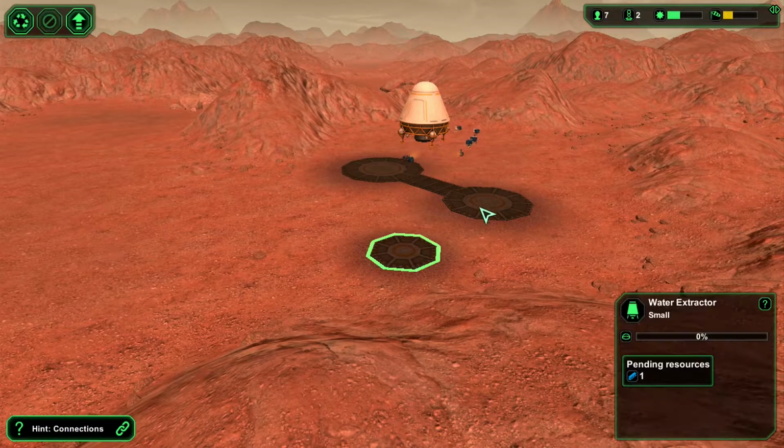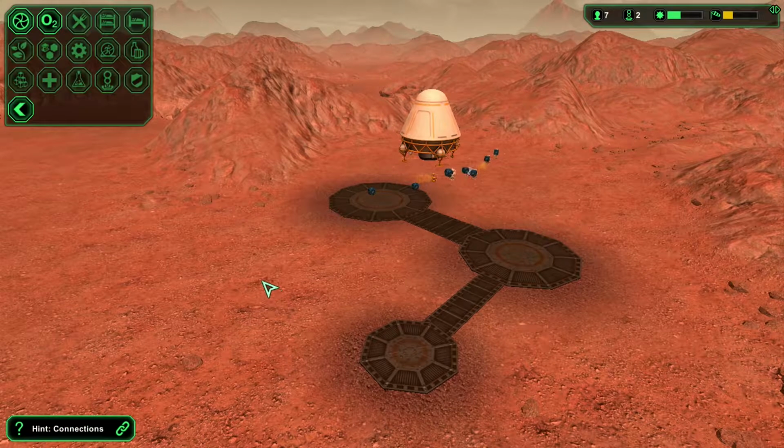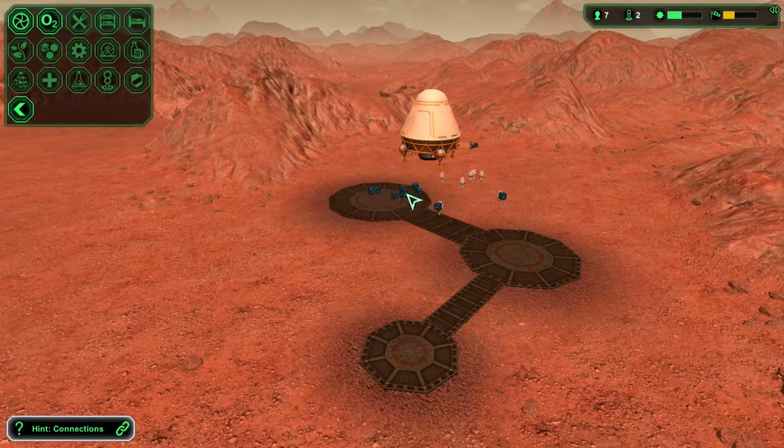Sure, right here is good. That is fine. Okay. So next what I'm going to do, I have power. I have basically a battery. And then I have a water extraction system. That's what that is. So what these guys are carrying, they're carrying steel to each of the components. And they're also going to be carrying bioplastic to build these components.